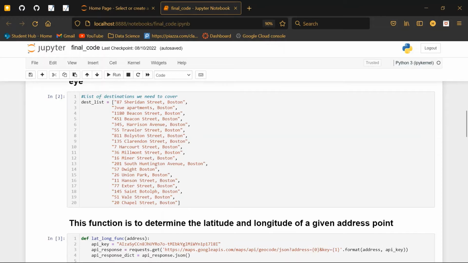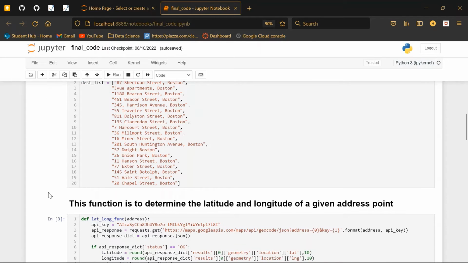So here we can see the destination list, which is the places that students have asked the Red Eye service to drop them to. Now what we want to do with clustering is to figure out which locations are accessible by one Red Eye and which are accessible by the second Red Eye, so that they don't repeat the same location one after the other.